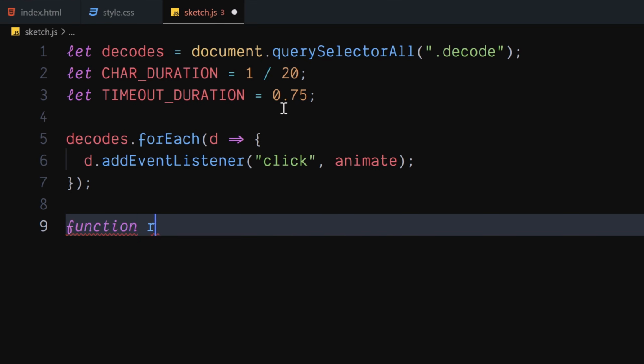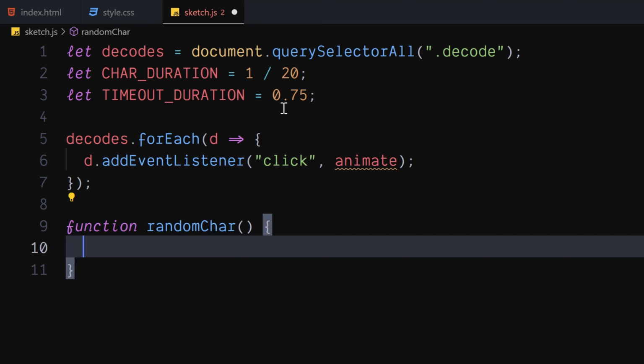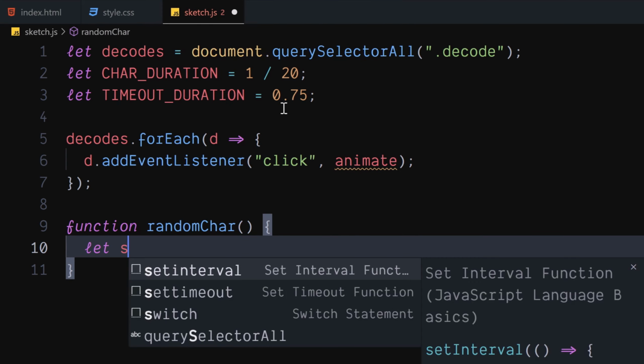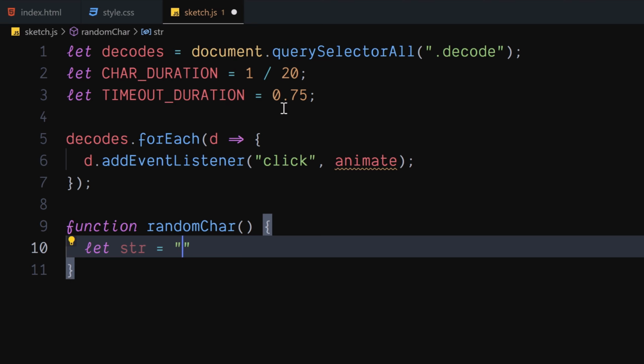Now, let's write a random char function, which will return a random character upon calling. Declare a variable where we will store a string from which random characters will get picked. I am using the alphabets from A to Z, all the numbers from 0 to 9, and some special symbols. You can also add any other symbols you want.